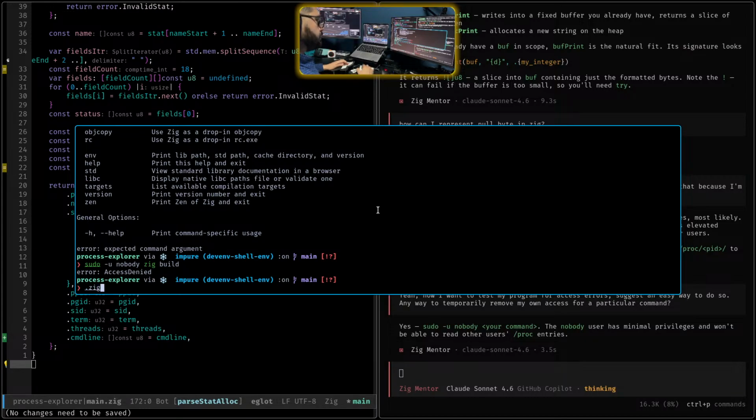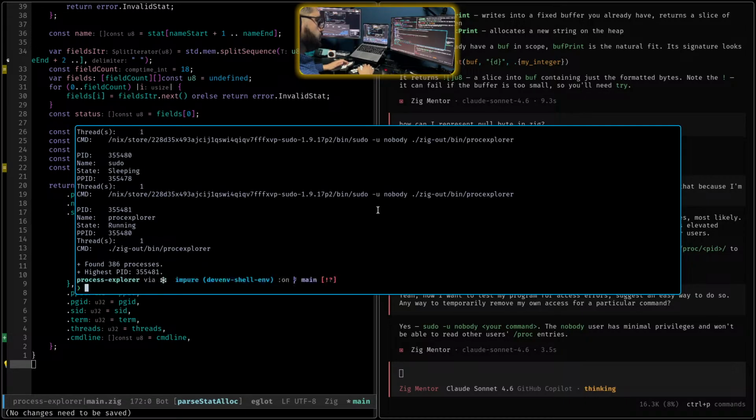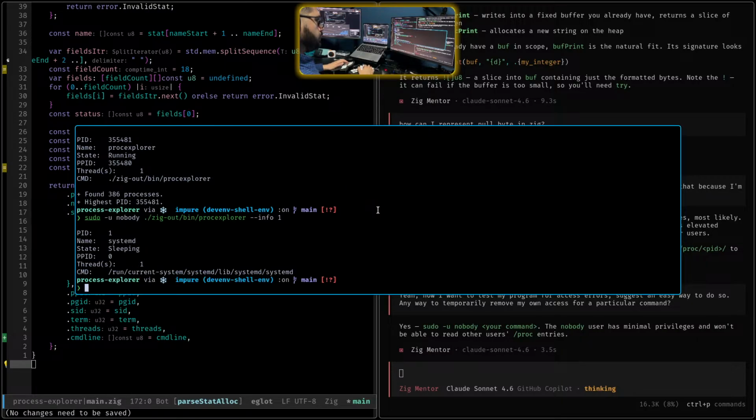I have the zig out, right? Sudo dash u nobody. Okay, and then info one. That's weird.